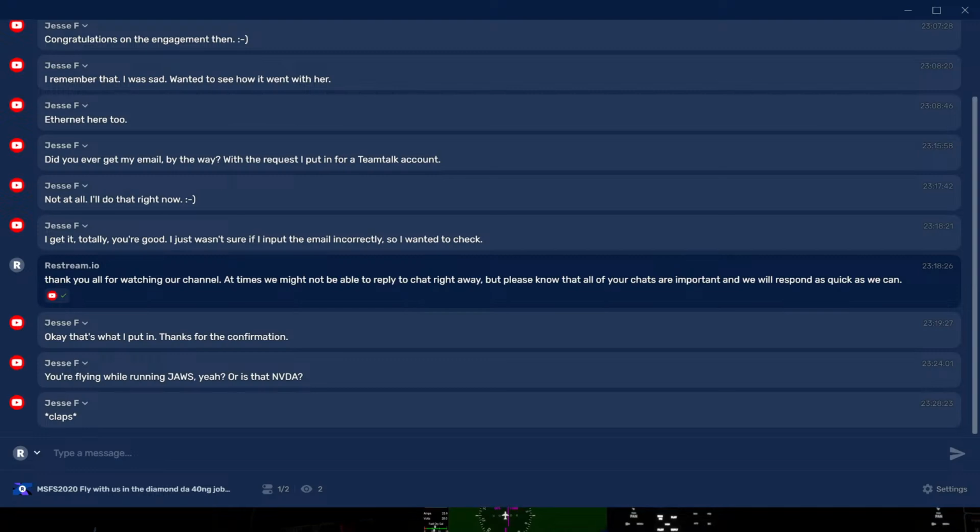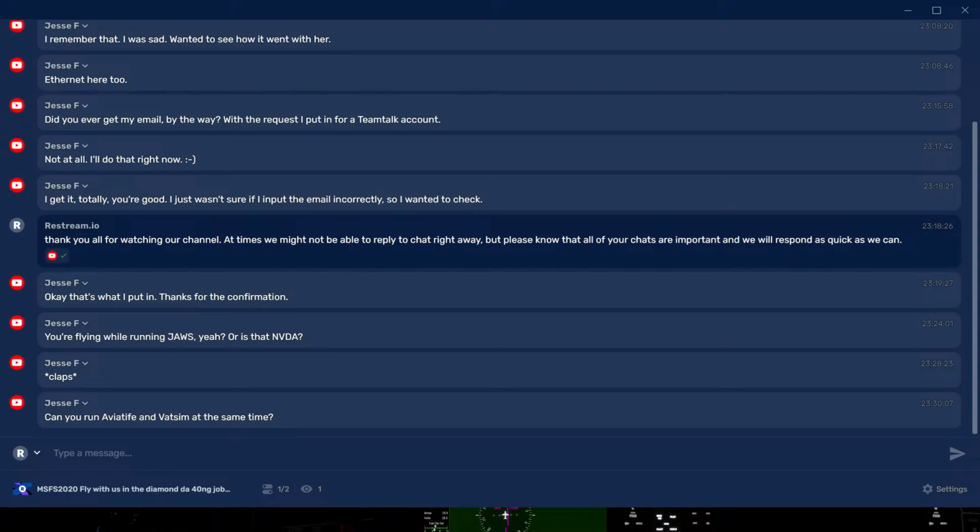Houston Center, BVI pilots Niner Delta Whiskey is a Diamond DA 43 miles south of Foxtrot 8 Niner. BVI pilots Niner Delta Whiskey, Houston Center. Squawk 7636. Expect ILS runway 3 left approach via Mike Hotel Zulu. Squawk 7636, BVI pilots Niner Delta Whiskey. BVI pilots Niner Delta Whiskey, radar contact 3 miles southwest of Foxtrot 8 Niner.